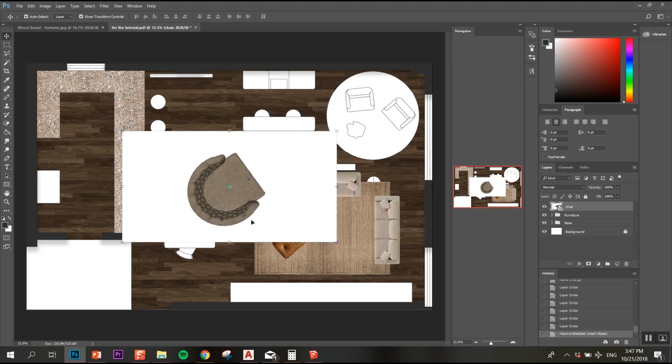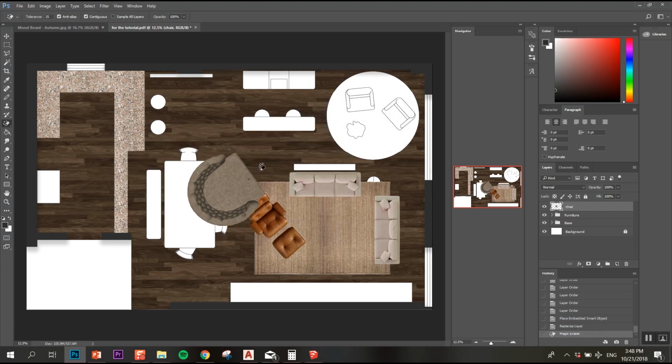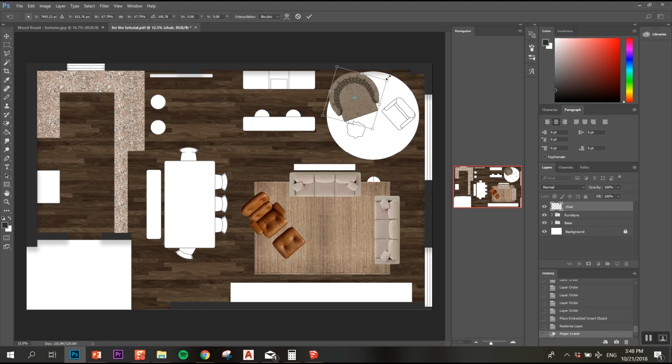And this is another way to get the top view for things. Again, I'm gonna go to my magic eraser. When you drag an object onto Photoshop, it's going to be a smart object. So when you want to work on it, you have to disable the smart object thing. When it tells you, do you want to rasterize it, you say okay. And you remove the background. And there you have it. You have a chair that you also have as a 3D model, which is also a good thing. And I'm just gonna place it where it belongs.